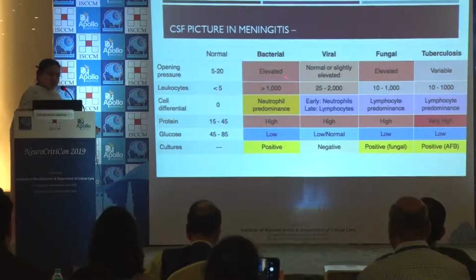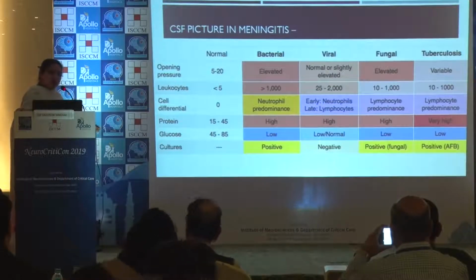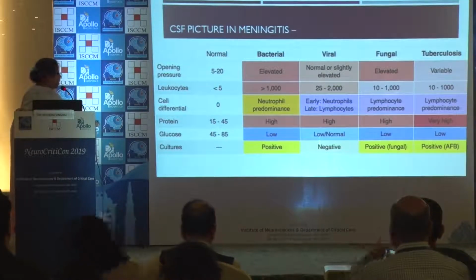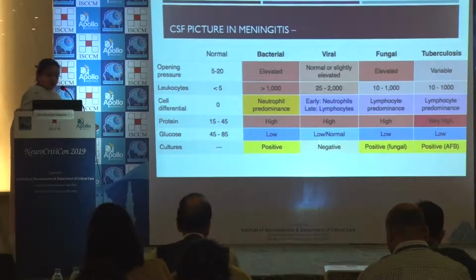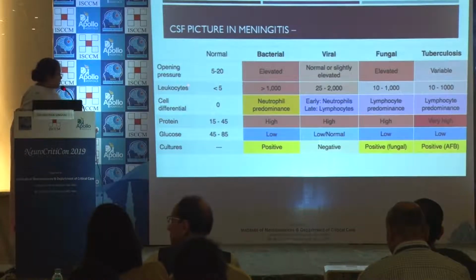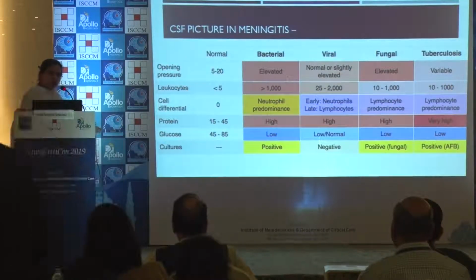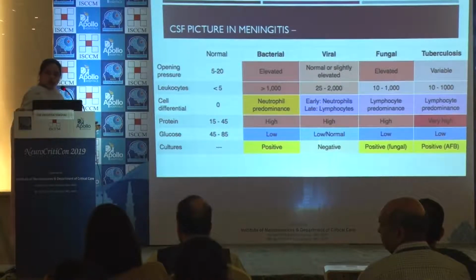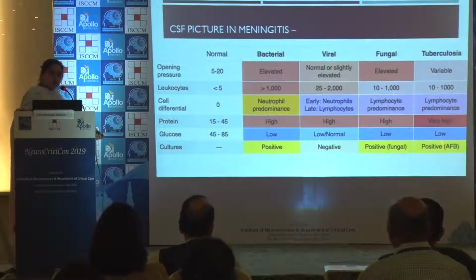If the patient has bacterial meningitis, your opening pressure will be elevated. So an elevated opening pressure points towards a pyogenic cause of meningitis. For the leukocytes, there would be a pleocytosis in meningitis. The cells are going to be more than 1,000. For the cell differential, there would be a neutrophilic pleocytosis in bacterial meningitis. Neutrophils will be predominant. Proteins will be high. Glucose, low. So a low glucose level, less than 2/3 of your plasma glucose, would point towards a bacterial meningitis or a tubercular meningitis. Even in tubercular meningitis, you may have low glucose levels in the CSF.